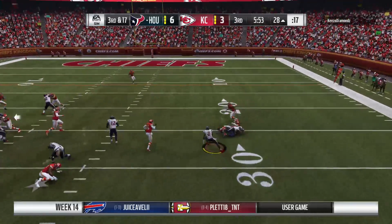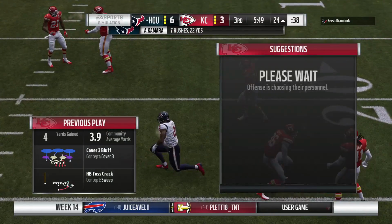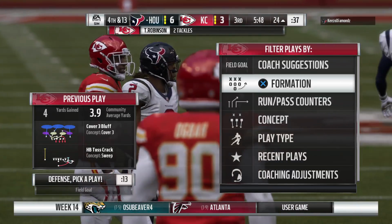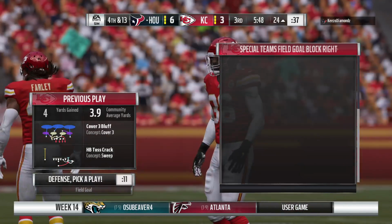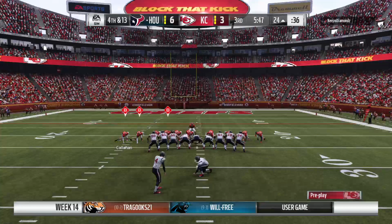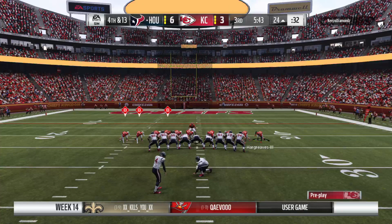On 3rd down, here's Kamara. And they'll be inside the 25 now at the 24. 4 yards on the pickup there, but it's going to take him to 4th down. Tough first half for him, unable to put up the numbers he's used to producing. But with a guy like him, you and I both know it just takes a couple of explosive touches for him to make an impact on this game and on the stat sheet as well.